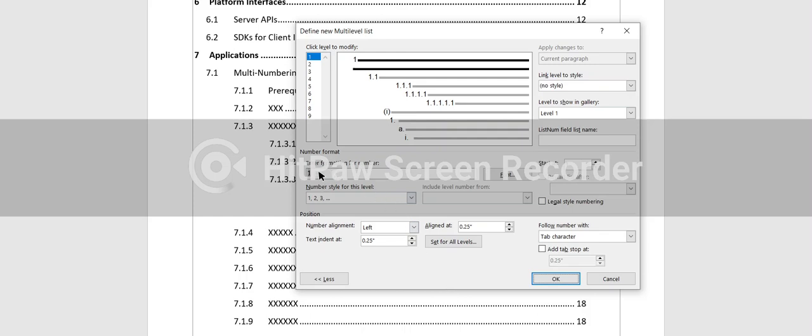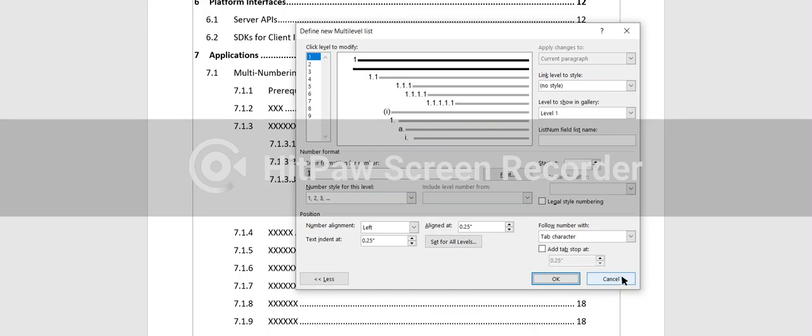One is, you don't have to enter anything in the enter formatting for number. You just enter the dot. Second, you have to align it properly so that the text gets aligned properly with the number. And the text indent is going to be the distance between the numbering and the margin on the page. So these are three values you'll quite often be using. You will be entering the dot because once you select it from the include level number from, you're going to enter the dot. So your number has to be highlighted. You can't just manually go and enter any number.